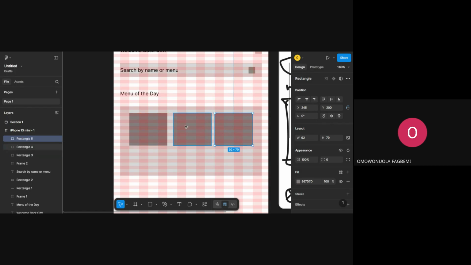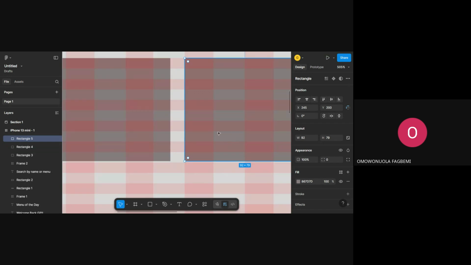So you can see dimensions in Figma. If you want to see the dimension, hold Alt on your keyboard. Then you can click on a frame. For example, I've clicked on this frame. Now I want to see the distance between this frame and this frame. I would hold Alt on my keyboard and then hover around this frame. See, it's showing me that it's 11 pixels.